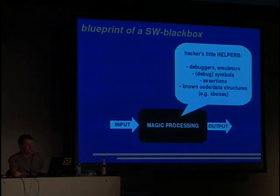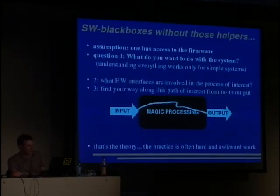So let's have a closer look at the software black box. We have, of course, input and output and some magical processing, and we can look into the software and we'll find some patterns that help us. These patterns are usually debuggers, emulators, and debug symbols in it. You will have function names and such stuff. And you have assertions. And you know the structure of some code, for example, of cryptography algorithms. You can easily find the S-boxes and such stuff. So this helps when taking apart software black boxes.